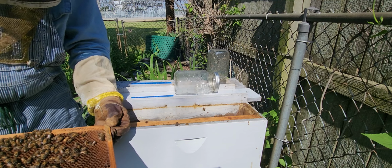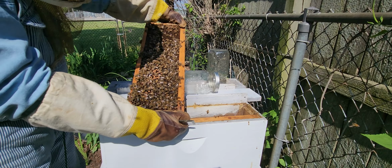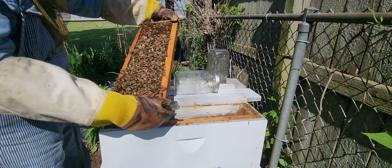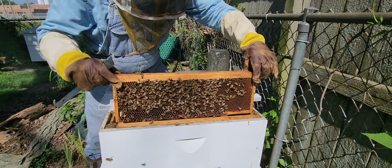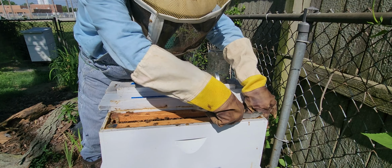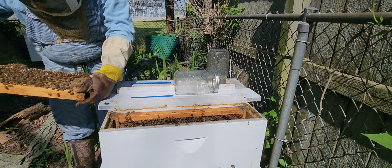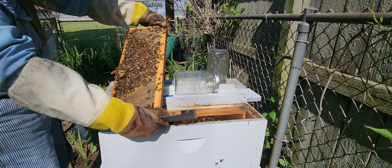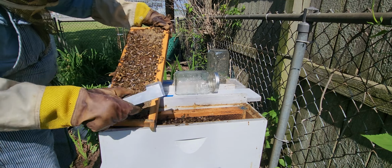I just don't see a queen bee on there. I don't see one on here either. Here's a queen cup, nothing in it.